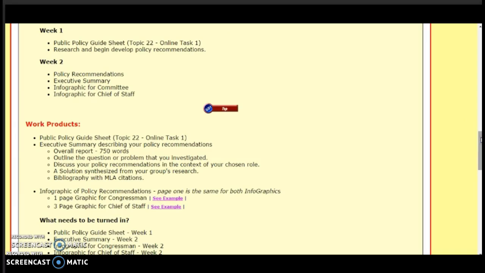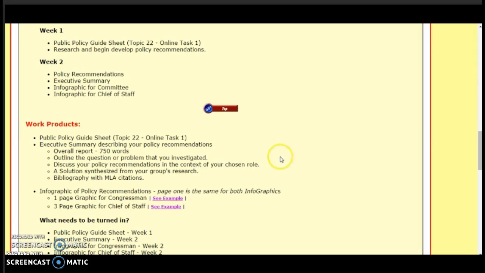What your task is to complete is you have to create an executive summary. This is an overall report of about 750 words, where you will outline what the question and what your problem is, and how you're going to create that sort of reform. And then again, each role will be broken down. So somebody will do economic impact, societal impact, and the political outlook. A little further explanation of the political outlook: what are the chances to get it passed through Congress? What is the president going to say about this? What is the political strategy to get that done?